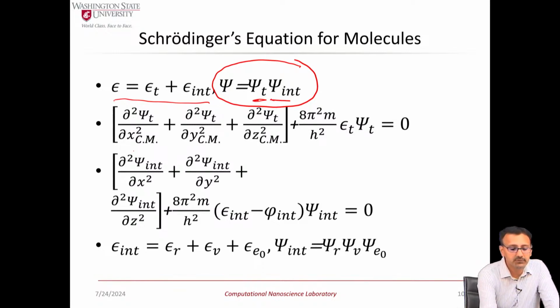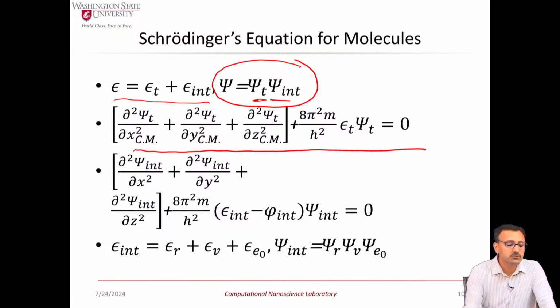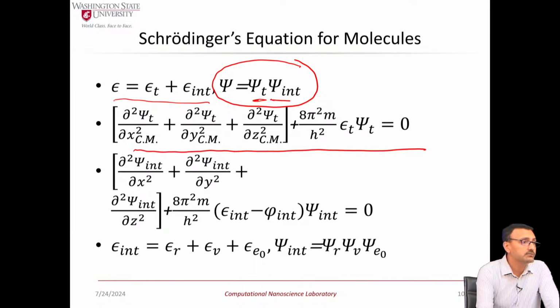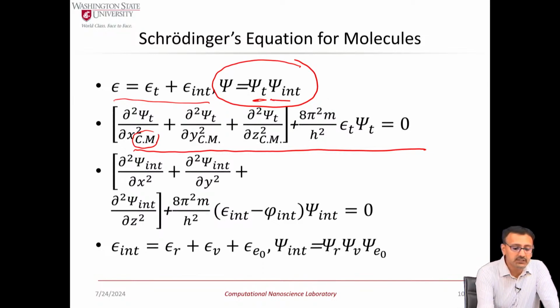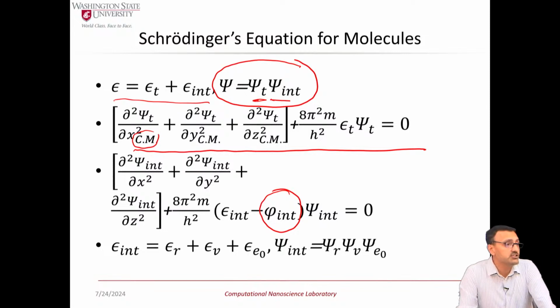For example, for translation, if you have a multi-atomic molecule, a diatomic or triatomic, then we can model the kinetic energy for translation in terms of the location of the center of mass, and we get an equation that is pretty similar to the one that we just solved. As for the internal modes, this is how they will look, but the potential phi in general will not be 0. For example, if you have a vibrating spring, a harmonic oscillator, there is a potential associated with that harmonic oscillator, and you have to introduce that harmonic function as the potential field under which the particle, or in this case the pair of particles that is interacting, moves, and that will lead to a fairly complex solution, but you can still solve it.